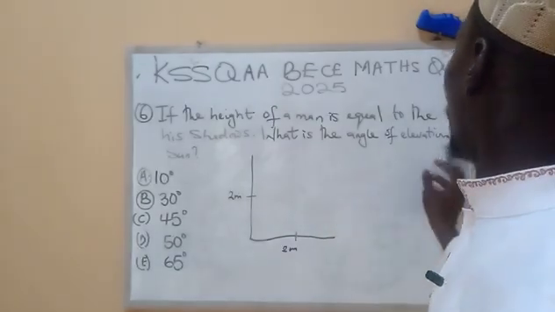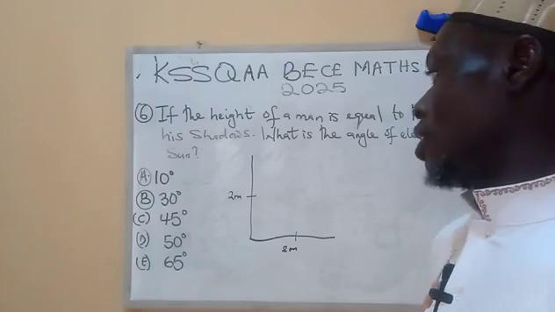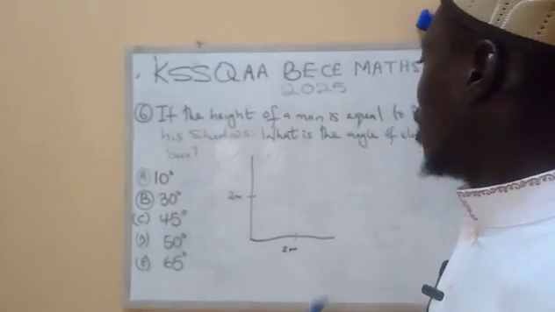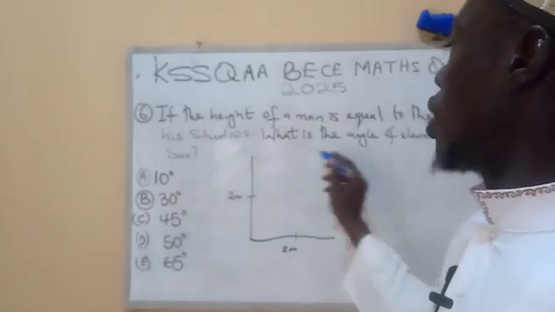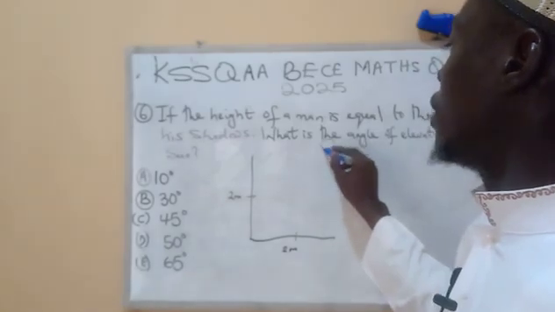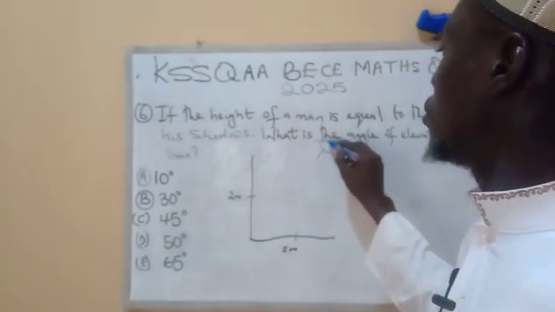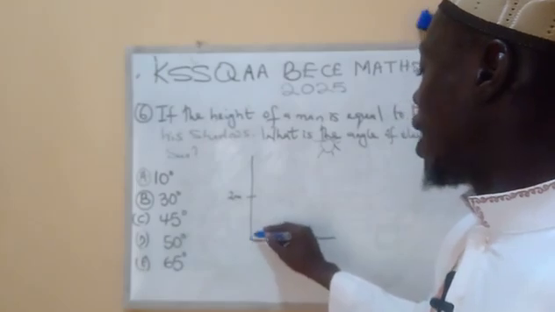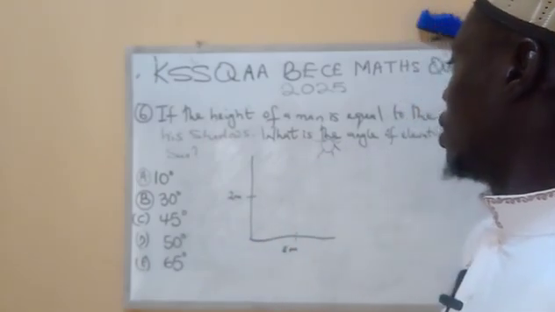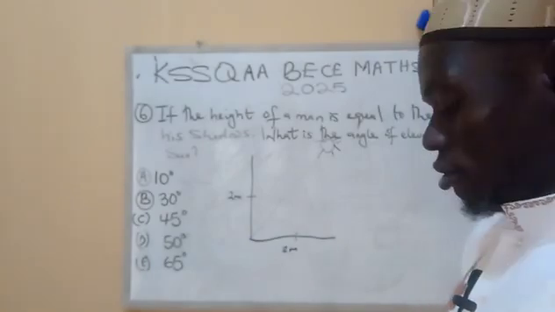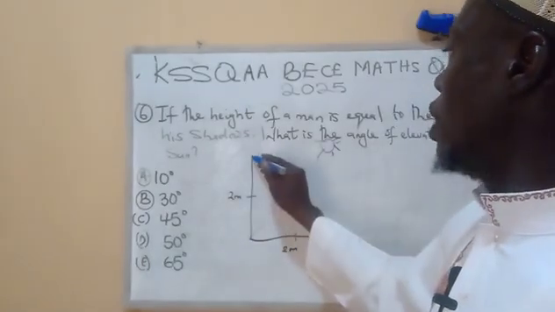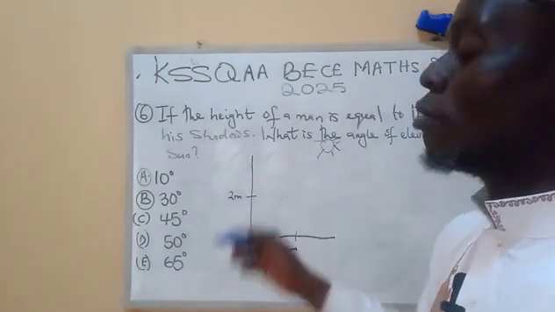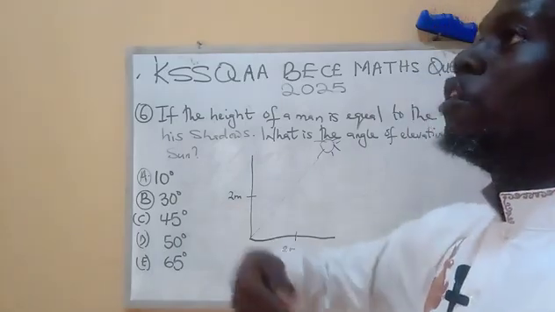What is the angle of elevation of the sun? We know that definitely the sun will be somewhere here. The angle of elevation of the sun. So when the sun rises through this point, meaning we are going to find the angle of the sun, or what we say, the angle of elevation of the sun. Elevation simply means moving, viewing up.